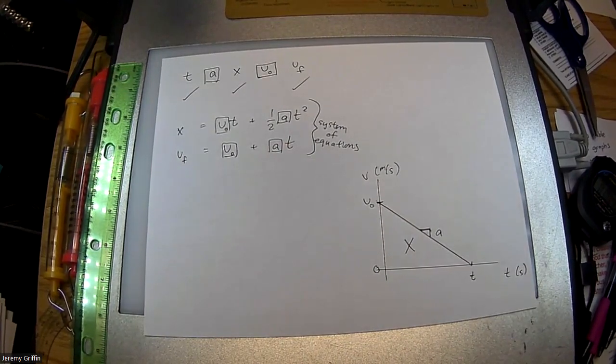Now look at this. X equals v naught t plus 1/2 a t squared, where I'm trying to solve for the v naught and the a. Vf equals v naught plus at, where I'm solving for v naught and a. You guys see that? If you have two independent equations with two unknowns, is that solvable? That sure is. That's why that's a system of equations. Now, how do you solve that?